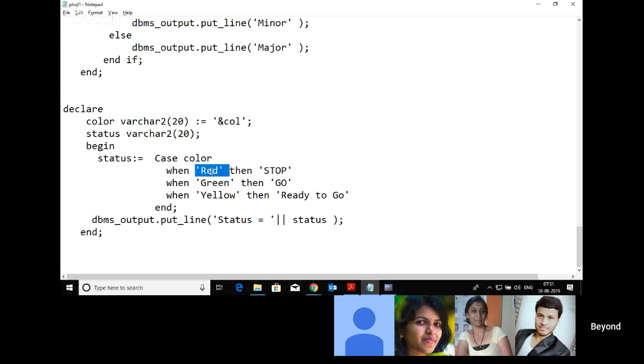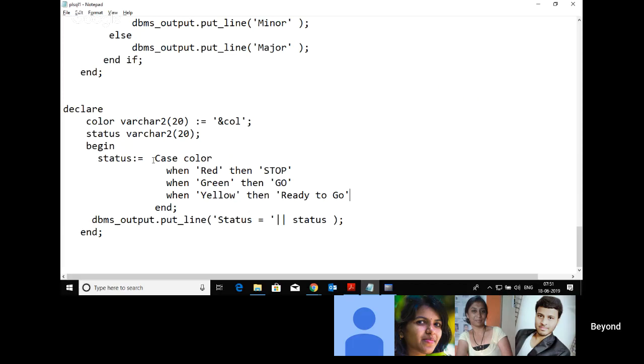Should be very careful, right? Data is case sensitive. If I give any other colors apart from these 3, it won't print any output, right? So for that you can have an else. You say, this is not the color which you use for traffic, please select the correct color, please input the correct color, something like that. You can write that in the else part. Fine. So that is what we have.